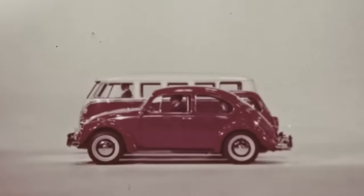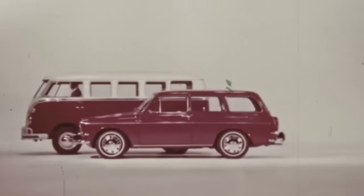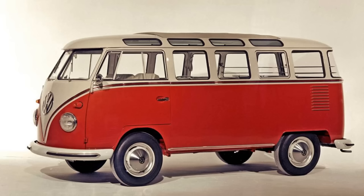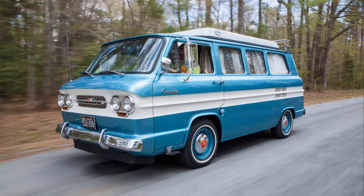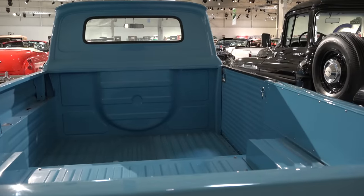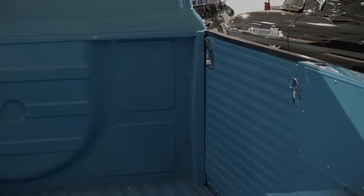Nice. Now, Volkswagen came in two model series, the regular Beetle passenger car and the Transporter van, which was also marketed as a family-friendly station wagon in the US. Well, anyway, GM had this model range also covered by offering the Corvair in many body styles, as well as offering a cab-forward designed van, and that was a first. The Greenbrier came as a van and pickup, and the pickup was dubbed the Rampside truck because it could also open from the side.